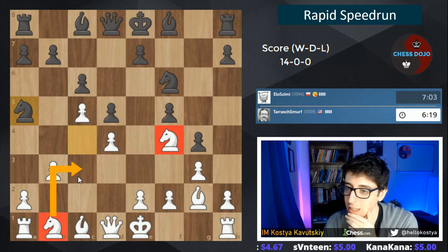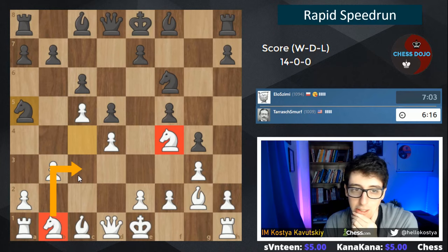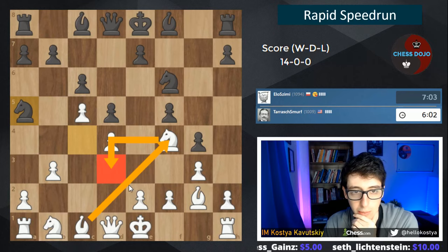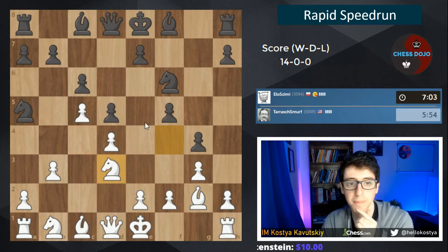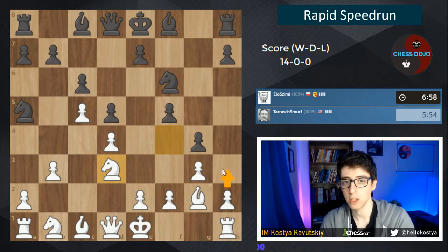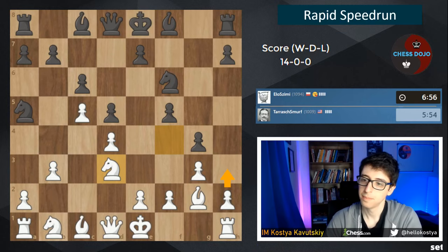Because knight on c3 doesn't really do it for me. Knight d2, but then where does this knight go? Not so easy. Maybe I should bring this knight back to d3 so I can get my bishop out. Let's do it. At some point we might play h3 and chip away at black's structure as well.